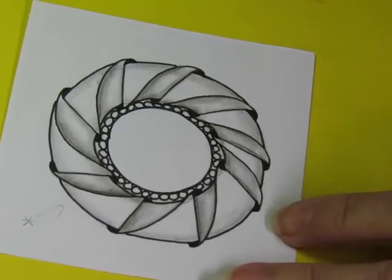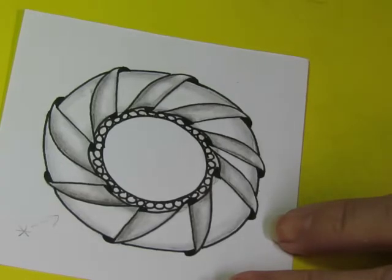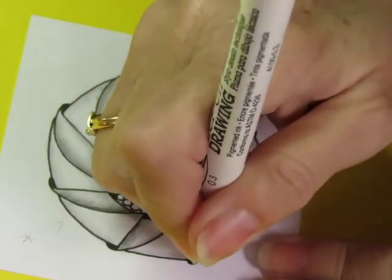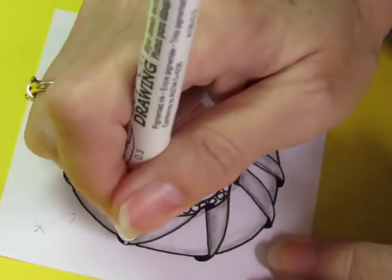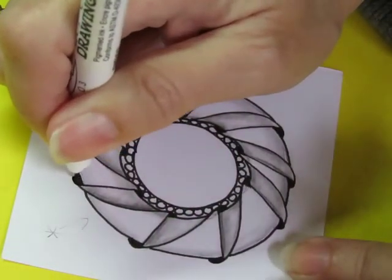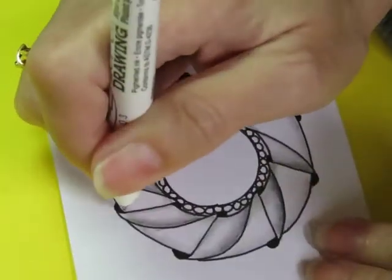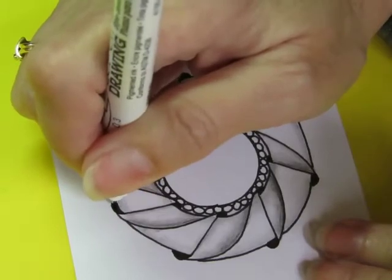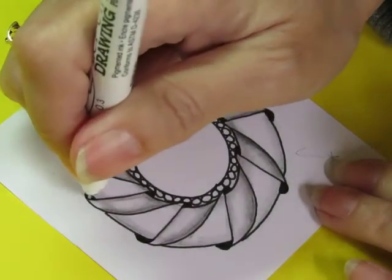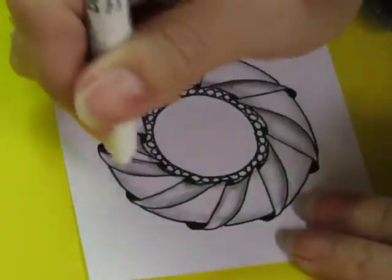Right, rightio. I think if I would do this again, I would make these swoopy bits more swoopy. And maybe I can add that. Oh, I can. I can add that more swoopy. I like it more swoopy. Just a little bit. See how that changes it just slightly? Yeah. Okay, it needed to be more swoopy.